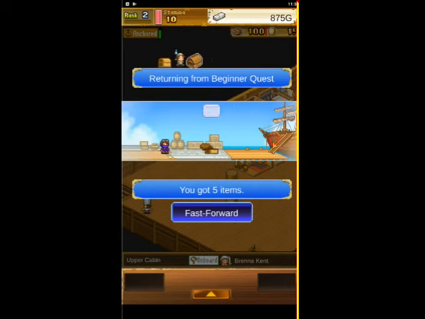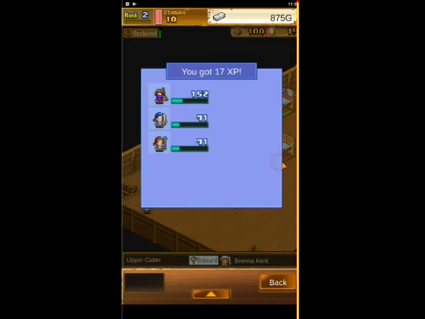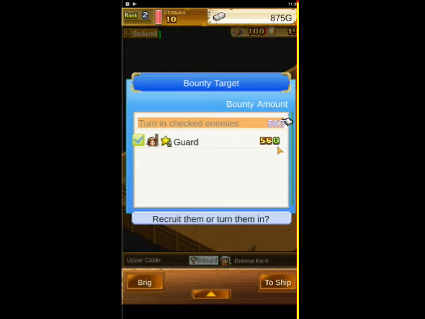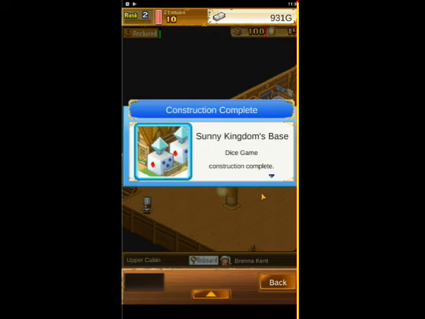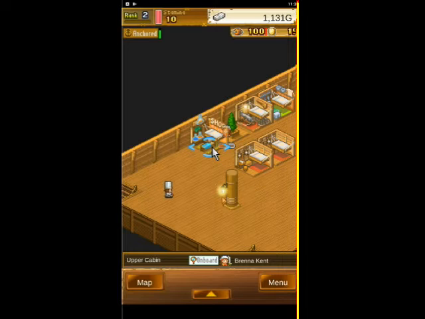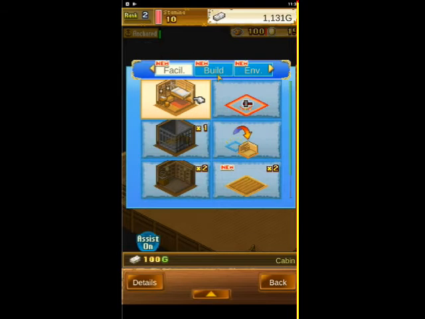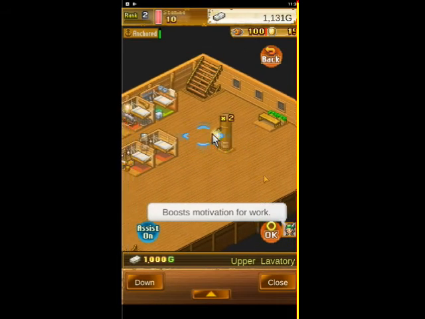5 items. 21 gold. Ooh, sweet berries. So, what was that? Orange, a guard, and a wood chest. I went too fast. Level 2 guard. Okay, I'll turn you in. Yes. Dice game. Ooh, we found something else. $200. Okay, dude, don't you go to that bush. She's in there. You can't go in there. Okay, well, no, I'm going to help you out because you seem to have the poops.